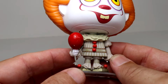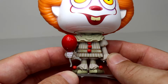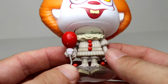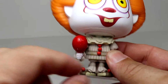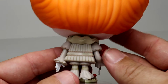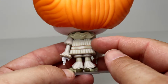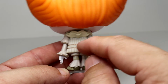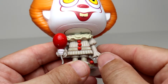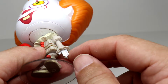So as for his body, it's square, which I guess all these vinyl figures are. I never really noticed because I've never had one, and I never paid much attention to it. But this is much different than the Funko Pop figure because of the square body. But it's kind of cool though. As you can see, the detail they have in it is fantastic. All the stripes and his belt and the ruffles underneath his head and everything, they did a really great job. And his sleeve and his hand and everything.